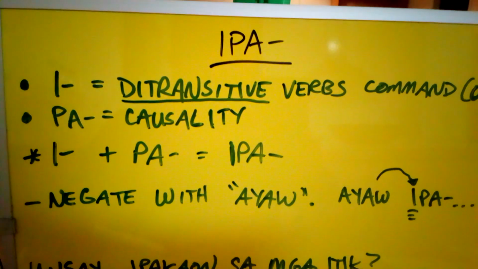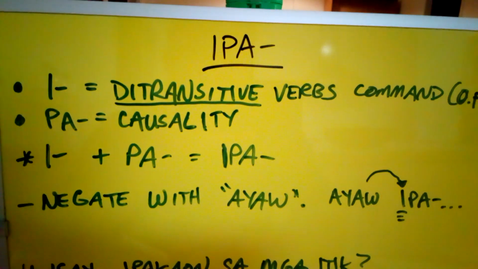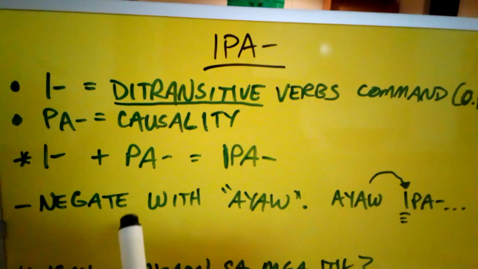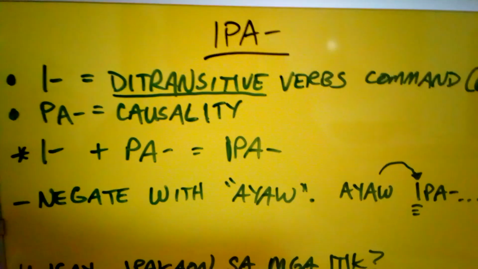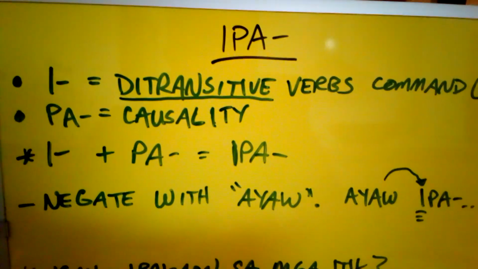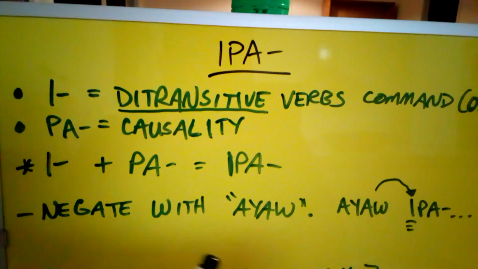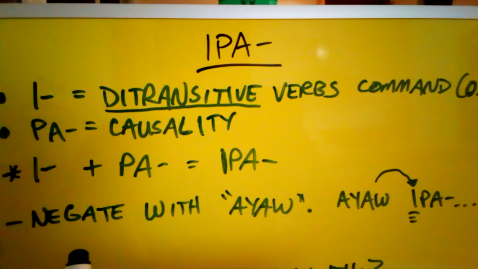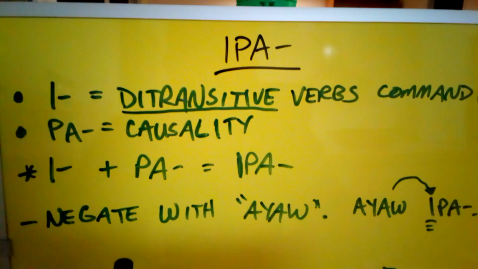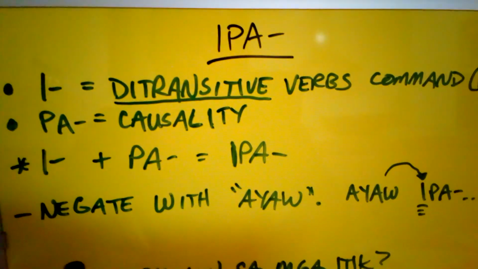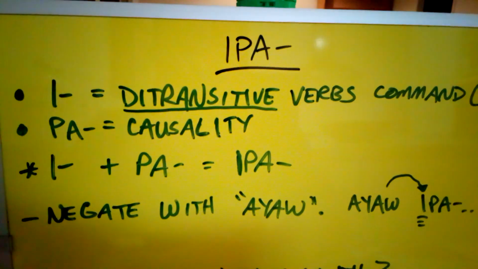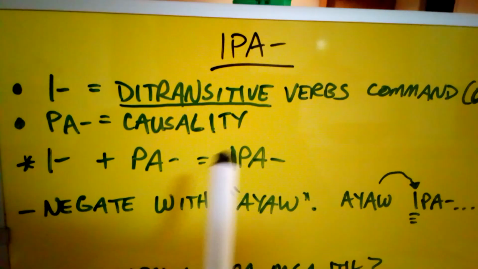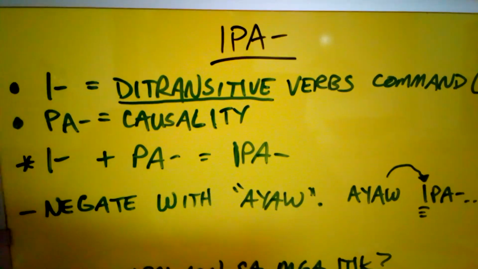Let's talk about ditransitivity, sorry. Transitivity is when a verb can take an object. Ditransitivity is when a verb can take two or more objects, right? So more than just one object. Usually it's a verb that has a direct or indirect object together, or a primary and a secondary object, something like that. But it can take multiple things with it, not just one, but more than one object.